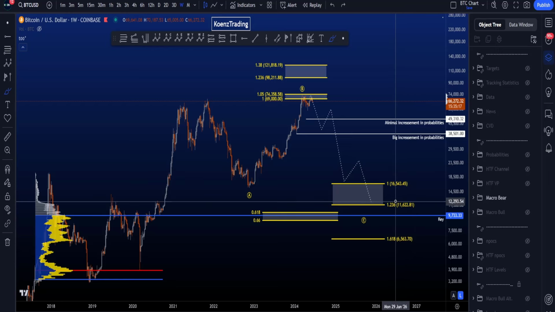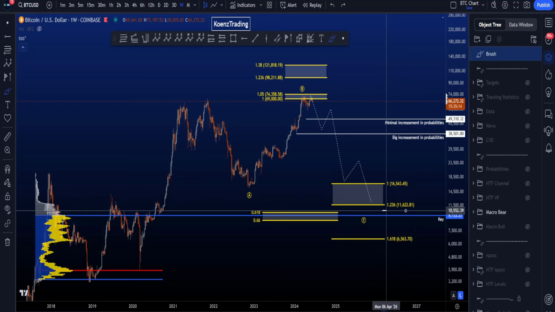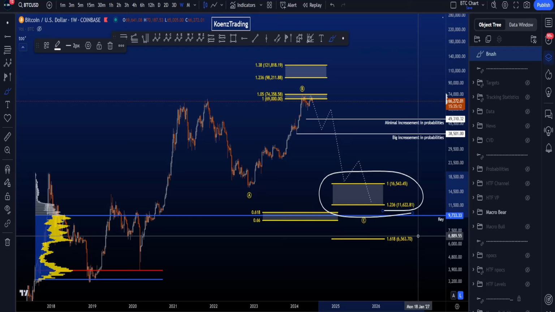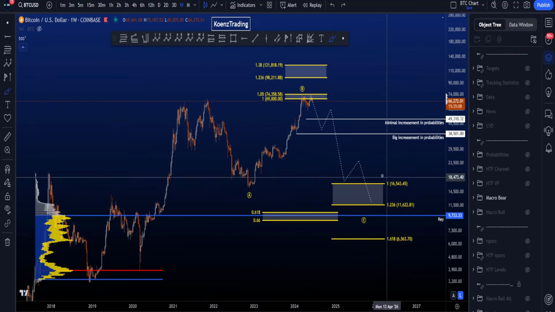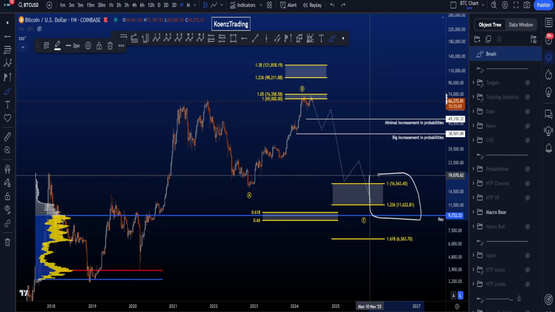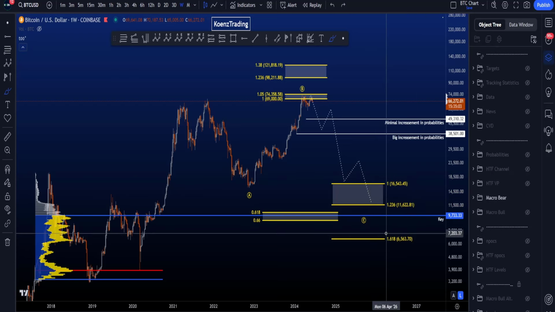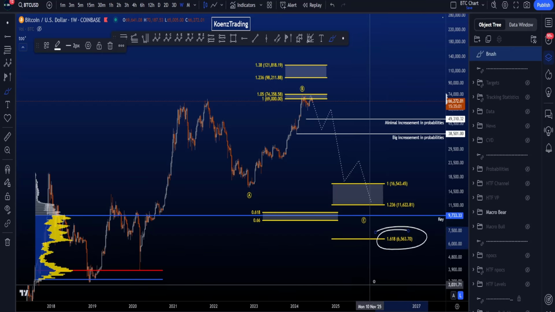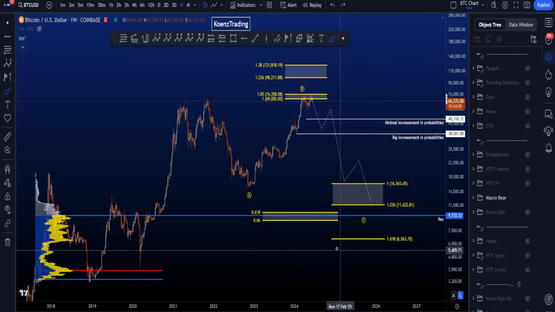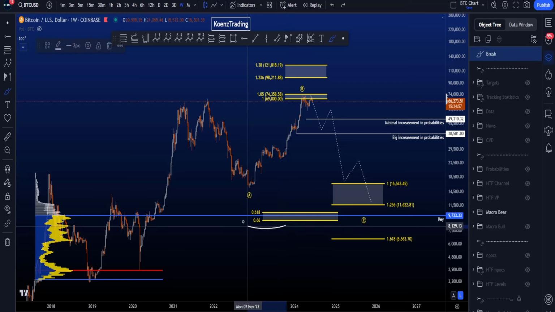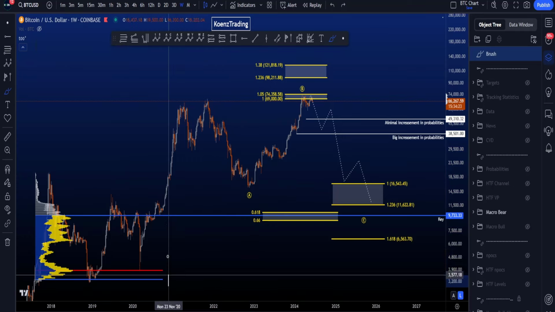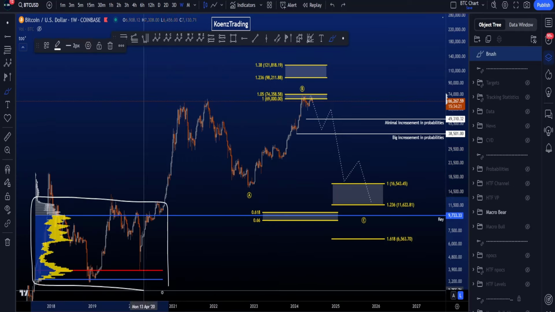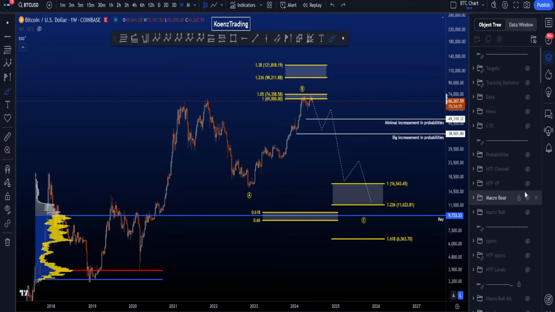The common target area for your wave C is between the 1 and the 1.236 trend-based fib extension, taken from the start to the end of A to the end of wave B, giving you a target between 16.5k and 11.6k, with the extension target being the 1.618 at 6.5k. The best area of support is between 9 to 10k. We have a golden pocket here taken from the low to the previous all-time high, as well as the value area high of this multi-year volume profile at 9.7k.